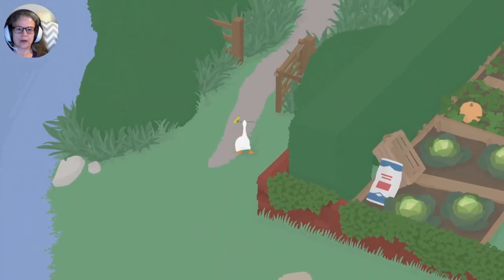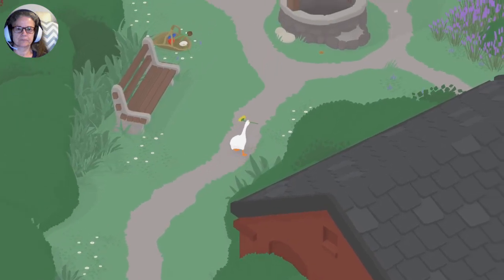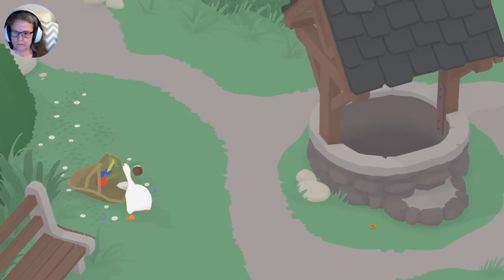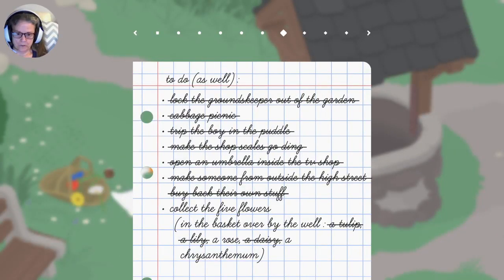I'd like to bypass the farmer. Don't want anyone snagging our daisy. Here we go. Let's put it in our basket. Beautiful. Okay. Now we need the rose, which is in the back garden, and the chrysanthemum.